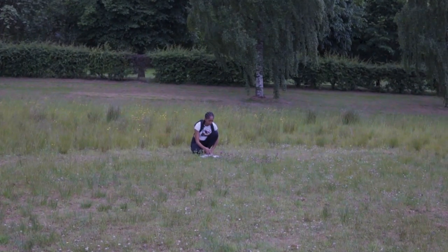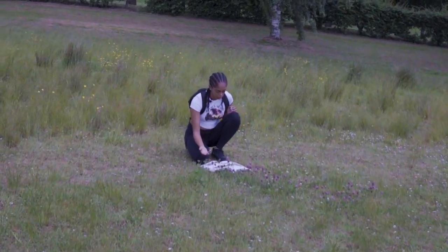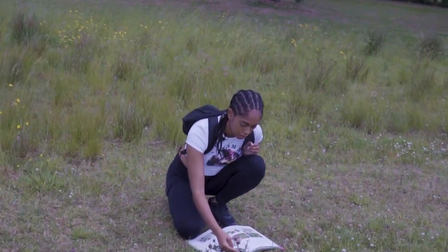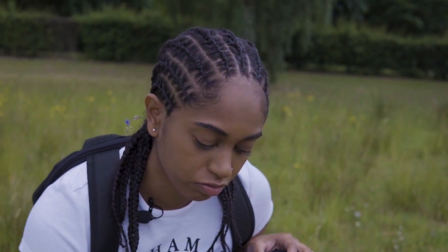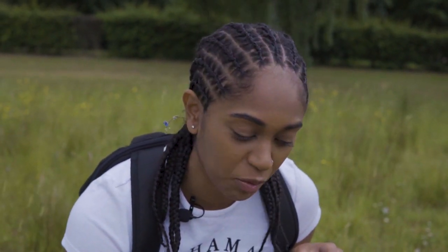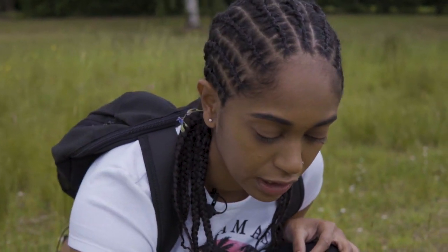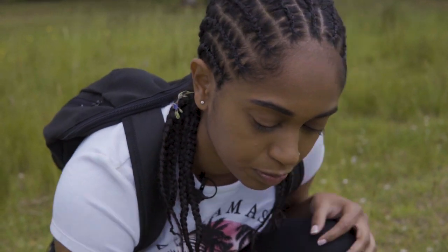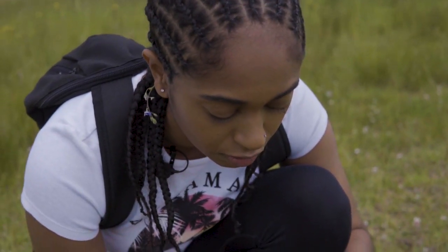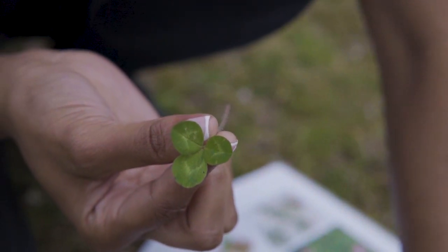The plant I've found here is the red clover — it's part of the clover family. Clovers are good pollinators, so bees are often attracted to them. The red clover is not found as commonly as the white clover. Clovers typically have three leaflets, and with the red clover you can distinguish it by the light green line that runs through the leaf. That's how you can identify this as the red clover.